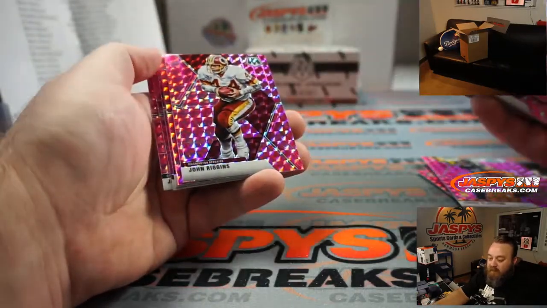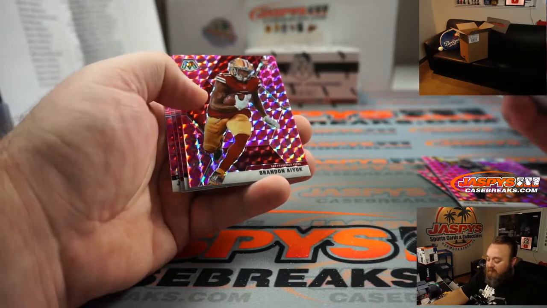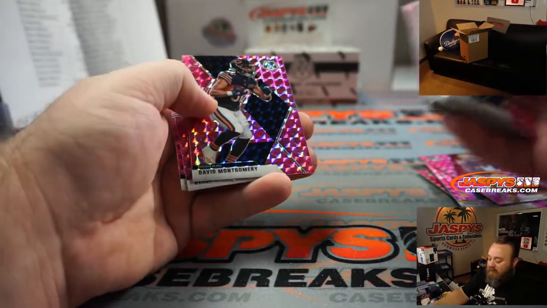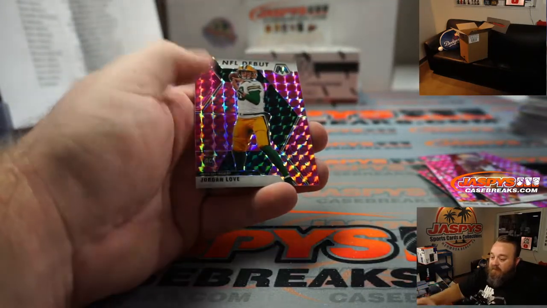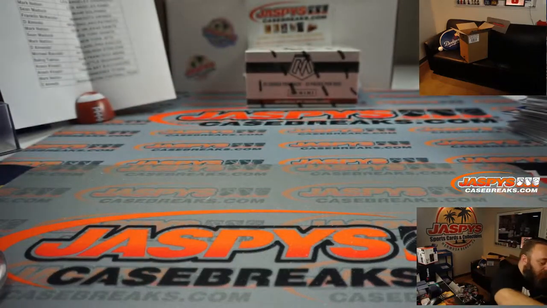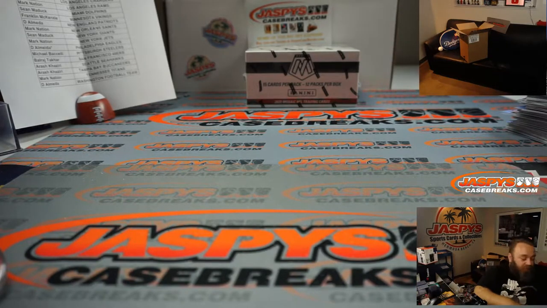Mark Ingram for the Jaguars, Balraj. John Riggins for the Washington football team and D. Almeida. Brandon Aiyuk for the 49ers and Balraj. David Montgomery for the Bears and Sean. Deebo Samuel for the 49ers and Balraj. And Jordan Love, NFL debut, for the Packers and Richard. That was box three. Box four coming up.